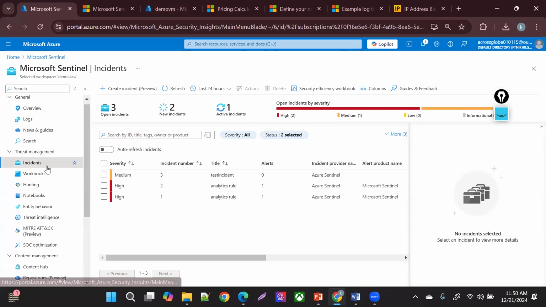Now, incidents are there. We got those incidents by our analytics rule. Now the automation and other things we need to do there. The rest of the things we are going to do tomorrow. But so far, let's take 5 minutes and discuss what we have covered, right? After the 5 minutes, we are open to questions if you have any. So far, we only discussed SIEM capabilities, not the SOAR capabilities.